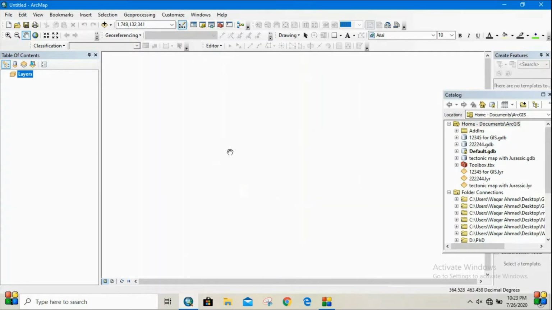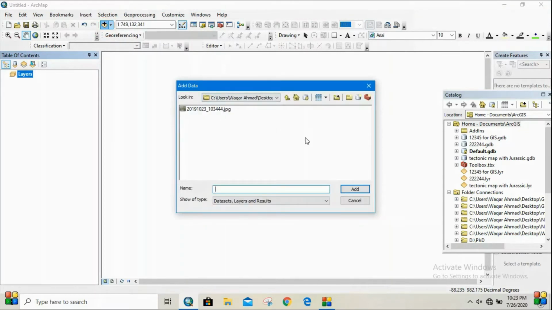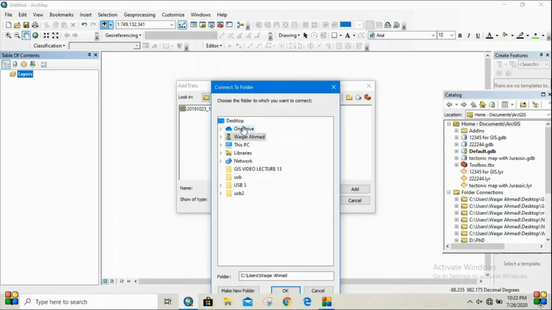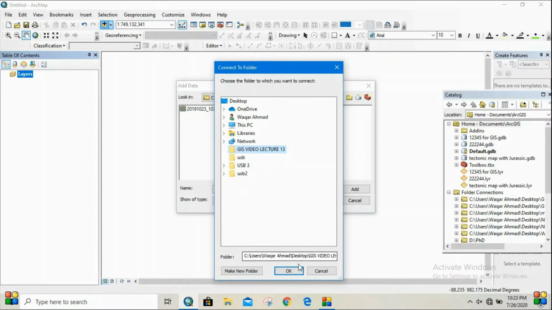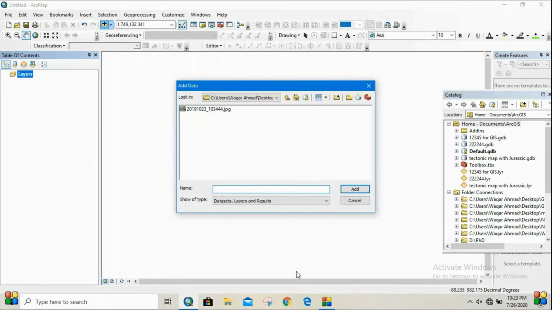Then you have to add the map which you want to digitize. The map should be in some folder, and in order to locate that folder, select the connect to folder option, and then I have selected this folder in which the map is located. So select this folder and then press OK.